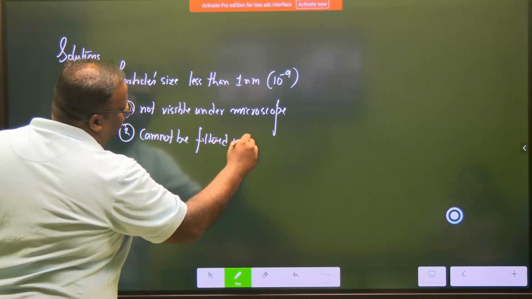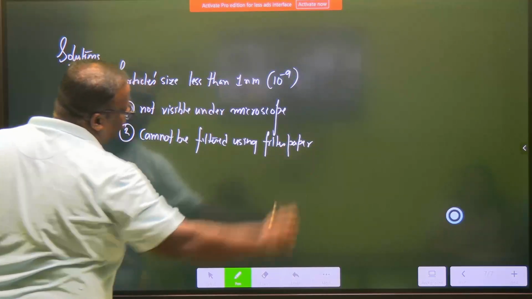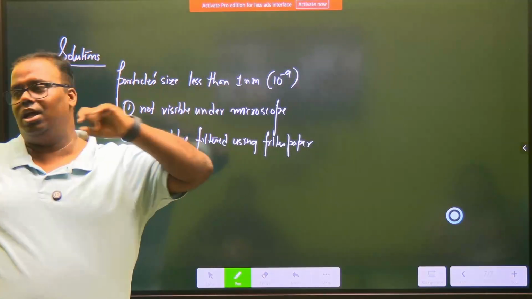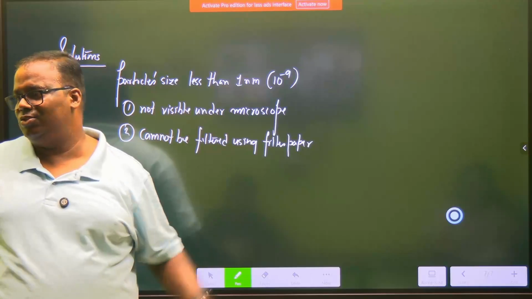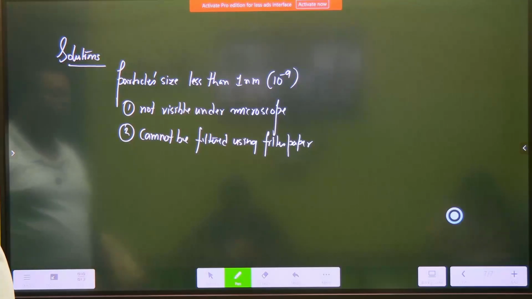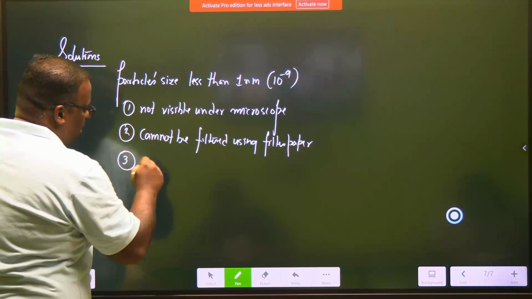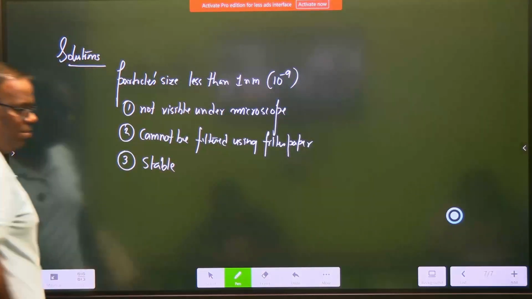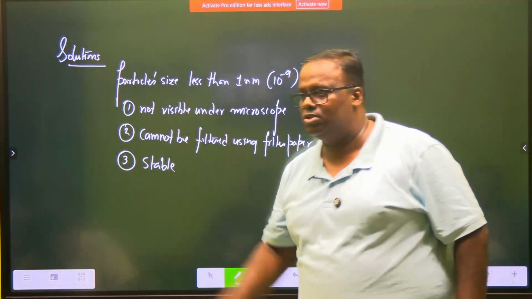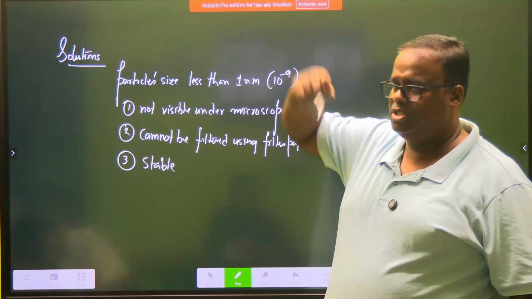using filter paper. Children, what is the concept of filter paper? A filter paper is porous. It has got holes in it. If the hole size is this much and the particle size is smaller than that, it will pass through like a carrom coin going into the pocket. So you can't catch it, right? Okay. They are very small. They cannot be visible under the microscope. Cannot be filtered using filter paper. Okay. Then they are very stable. What do you mean by stable? Stable means if you take 1 glass of Tang, you have mixed 1 spoon or 2 spoons of Tang powder in 1 glass of water, you make Tang solution, and after that you have stirred it well.